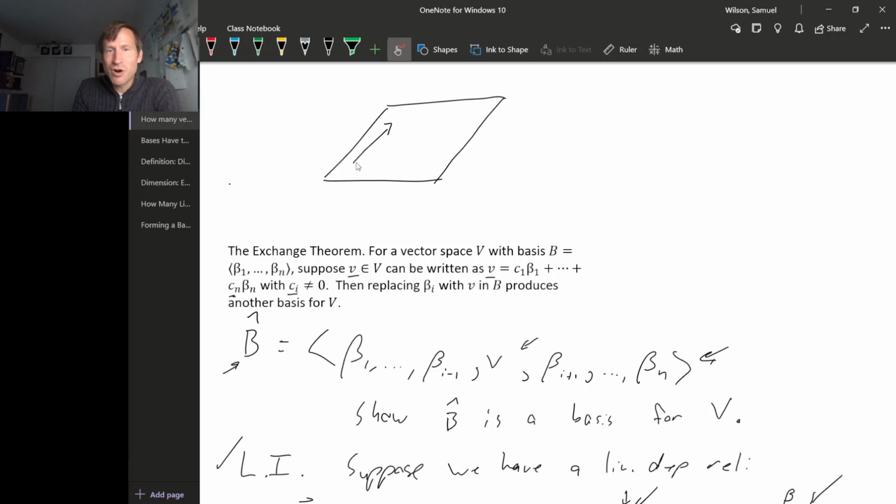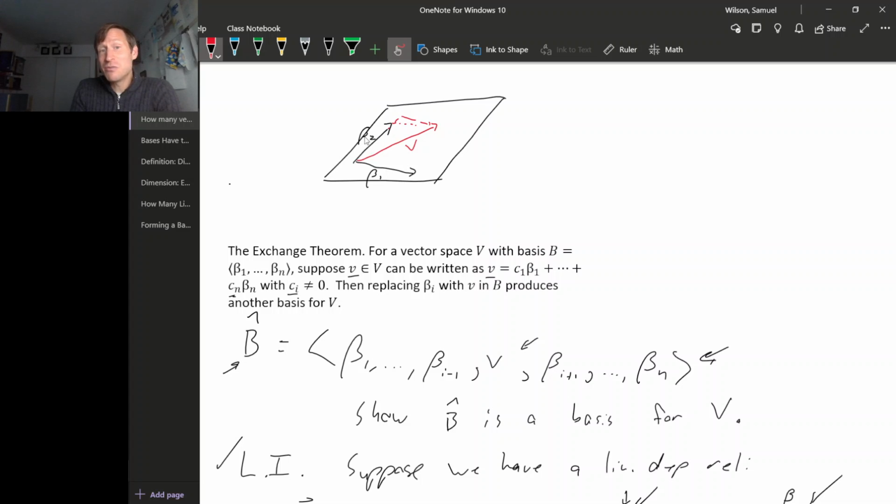To have a basis, all you need is two vectors that aren't parallel to each other, right? So what would it look like to have some other vector that is a linear combination of those two? So this one is playing the role of beta 1, this one is playing the role of beta 2, and this one is going to be V. V is pointing in the direction of beta 2 to some extent, and beta 1 to some extent. So V is really a linear combination of beta 1 and beta 2.